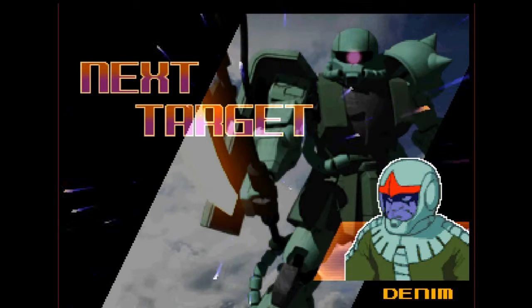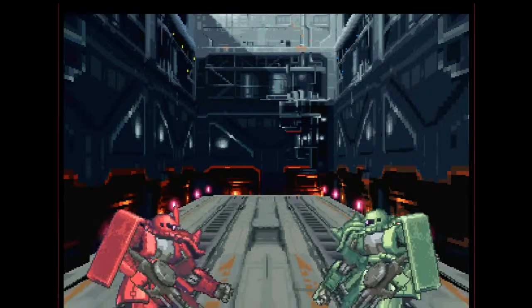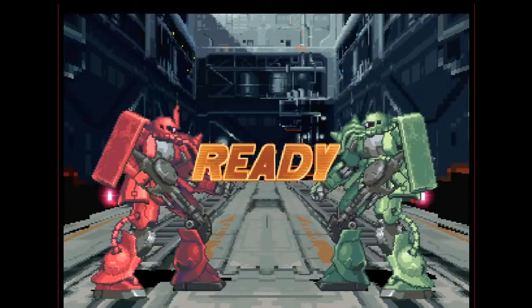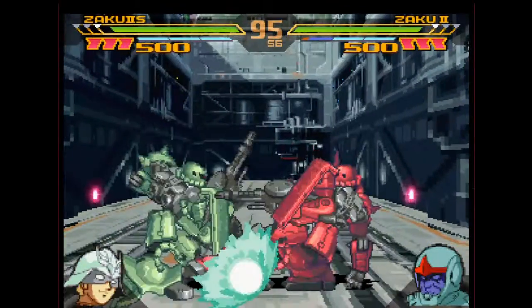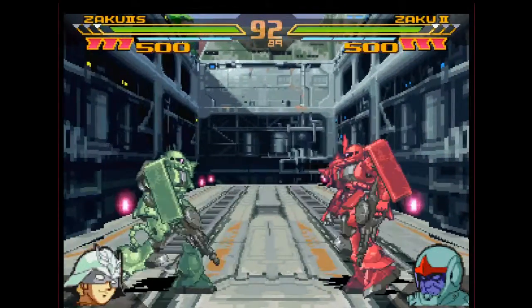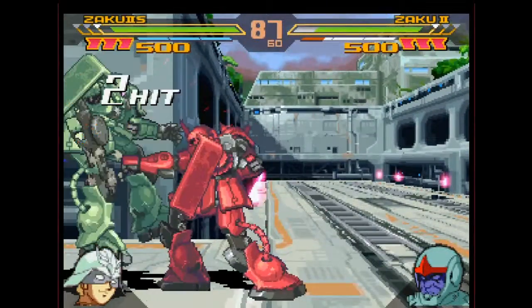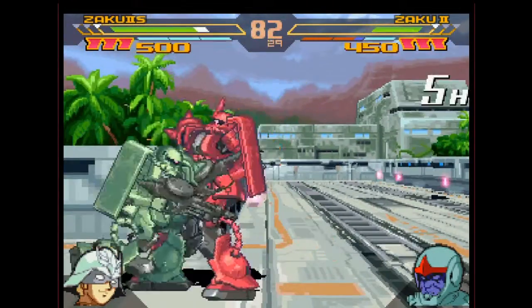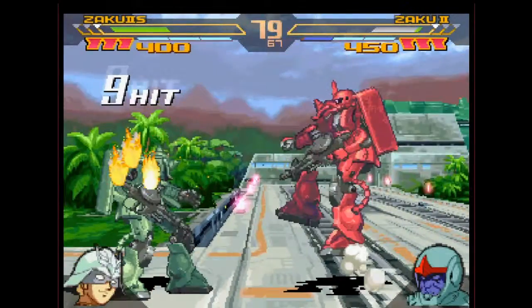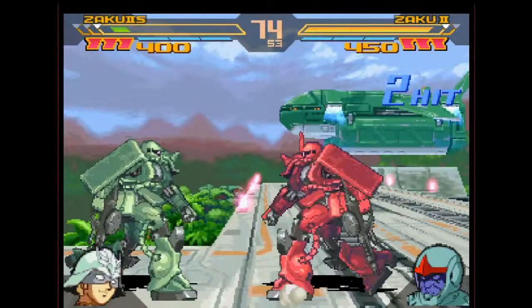Second battle. Attack the enemy mobile suit. All right, Denim. Let's see what you got. Once again, my favorite mobile suit in that game was actually Char's Zaku 2S. Yeah, if you know the around the world style, this actually has that. So, in other words, if you know how to square X, triangle O, it'll work for you.